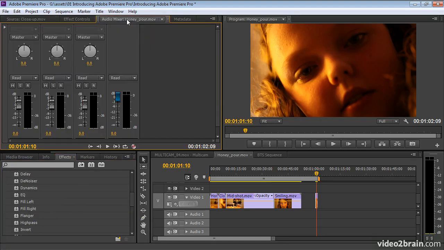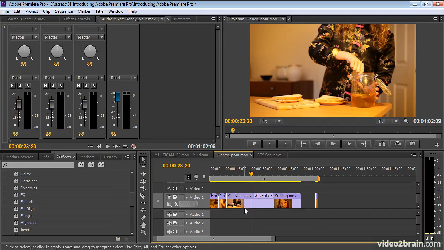And in fact, there's really powerful audio work that you can do using either clip-based effects, the kinds I'm looking at down here in my effects list, or up here in the audio mixer, you can work on track-based effects. This is actually quite a powerful audio finishing tool, as well as a nonlinear editor. The reason Premiere Pro is referred to as an NLE, as a nonlinear editor, is really to contrast it with things like videotape. With videotape, if I've got a series of clips one after another, like I have here on my Video 1 track, well, if I wanted to change one, I'd have to just overwrite it. I'd have to record over the top of the original shot.